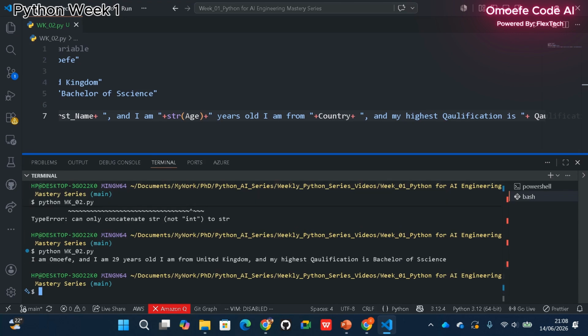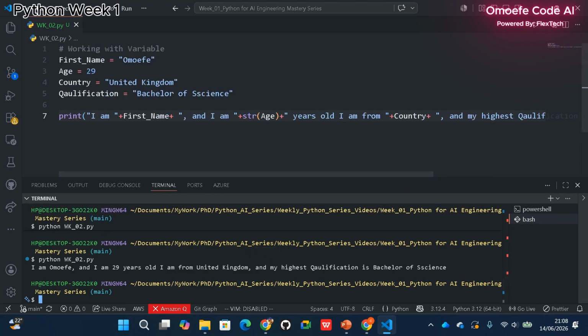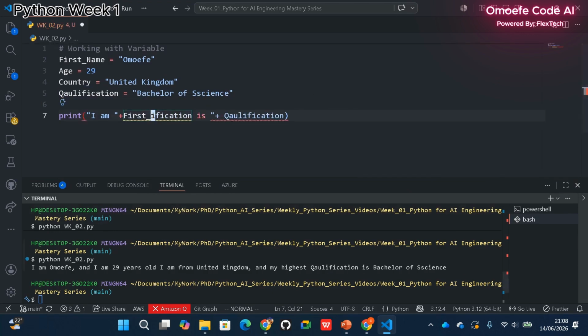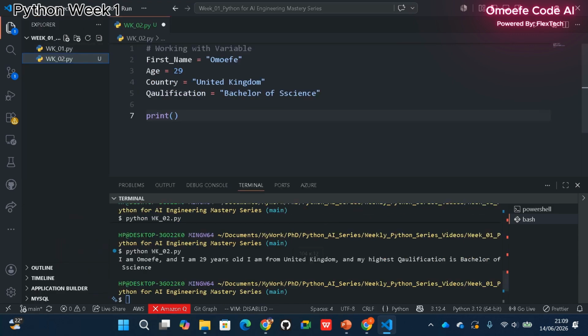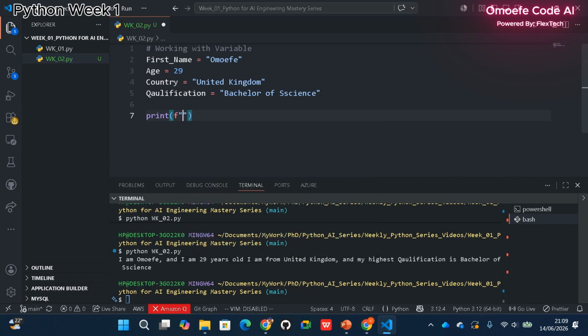So basically, this is messy. This is really messy. So there's what they call the F string. Because if you use this, there is a probability that you will make a lot of mistakes. It is error prone, guys. Believe me, they are error prone. You can see how we're able to maneuver ourselves through. Instead of doing that, just do something like this.